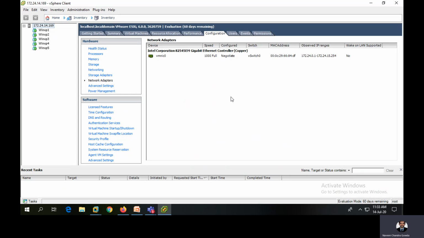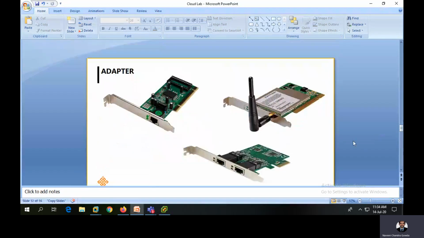If there is no NIC, your system cannot be connected to the outside world. If you want to place the NIC, there must be a connected adapter, right? So when I talk about the adapter, here I have just a demonstration of the adapter.